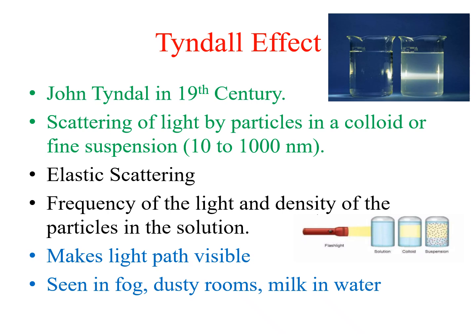Tyndall effect. In the 19th century, John Tyndall discovered this effect. When light passes through a colloidal solution or a solution which contains a fine suspension, that is, where the particle size is around 10 to 1000 nanometers, the light will scatter due to these colloidal particles. That is, the path of the light is disturbed by these colloidal particles. And this comes under elastic scattering.